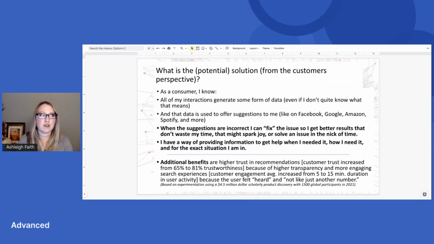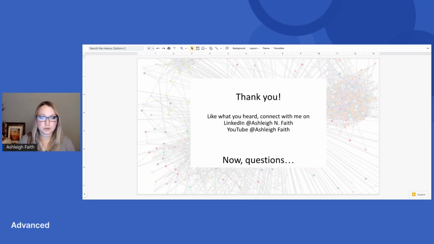And a big reason for this is the end user felt like they were heard. We were actually giving them a way to nominate their information, and they didn't feel like they were just another number in the system. Again, we also made sure that we were very transparent on what was being used. If the end user was bringing in data, we made sure to specify what that was going to be used for, how it was not going to be shared with anybody else. Those sharing contracts are incredibly important in all of this.